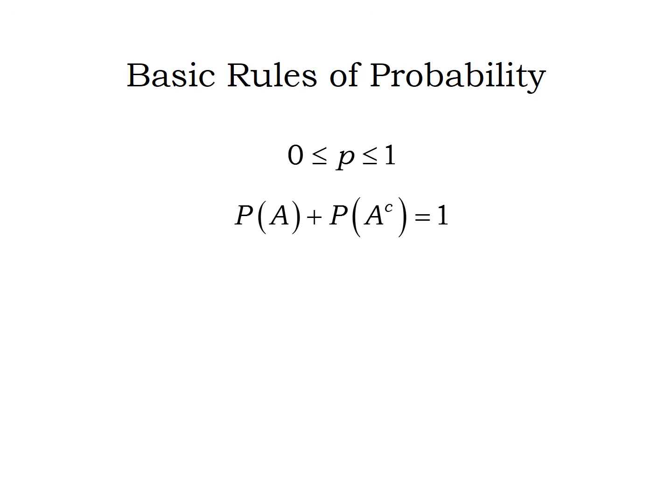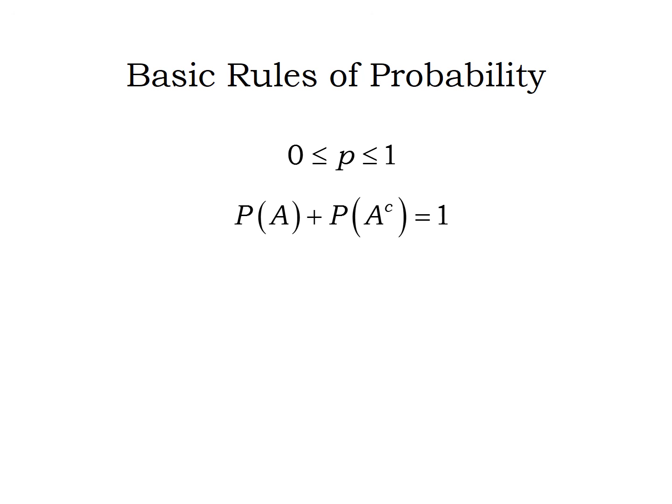If you take the probability of an event happening plus the probability of its complement happening, they're going to add up to 1. Okay? Because every event either does or does not happen. So A is my event. A complement is everything that's not A. And either A will or A will not happen. So when you take those two probabilities, they have to add up to 1.